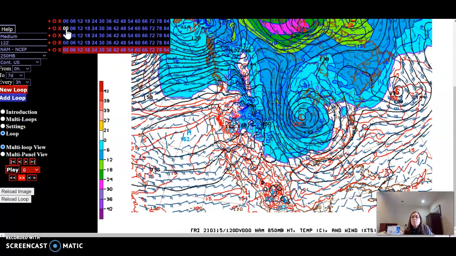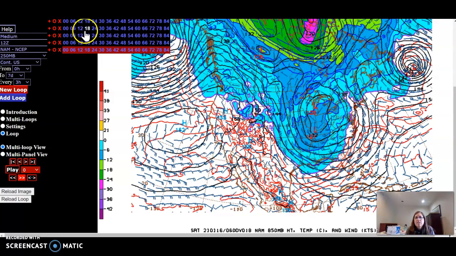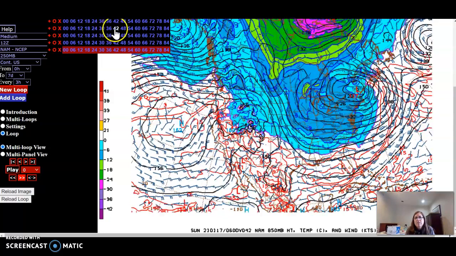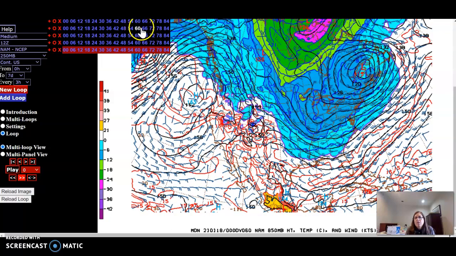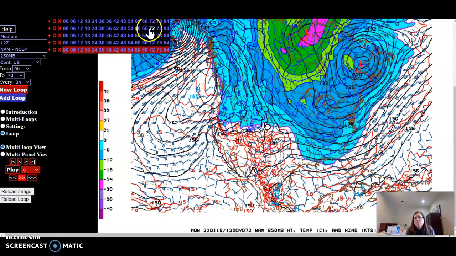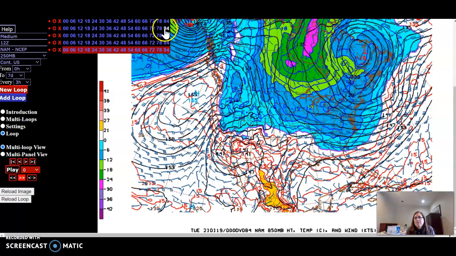So the blue on here is cold air, and then the green and the pink is really cold air. So see that cold air up in the Arctic? So I'm going to move this ahead. And you can see that the cold air starts to dip way down into the Gulf and off along onto the East Coast. But now on the West Coast, some of that is starting to dive down and go further west. And eventually this cold air is going to lift out of the east.